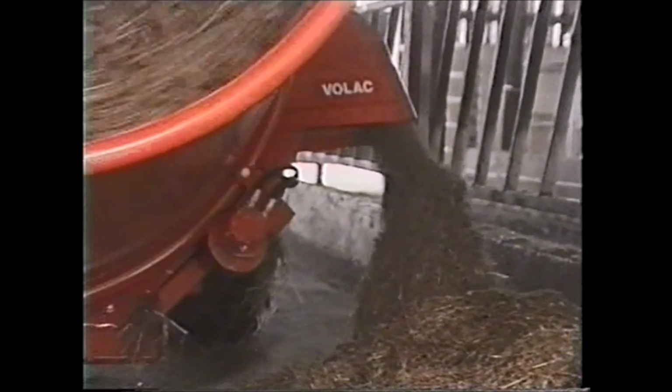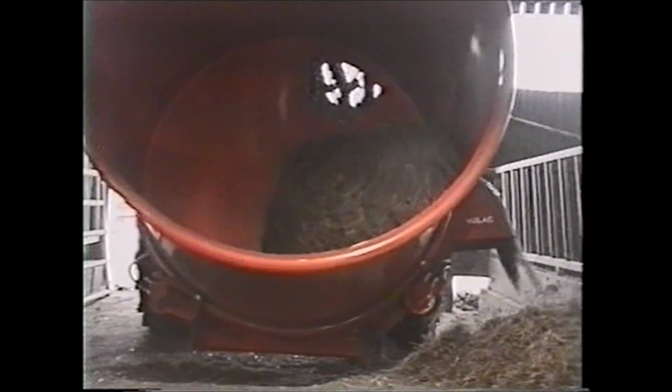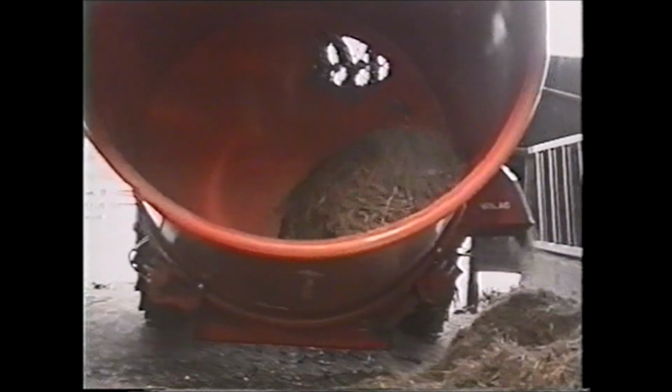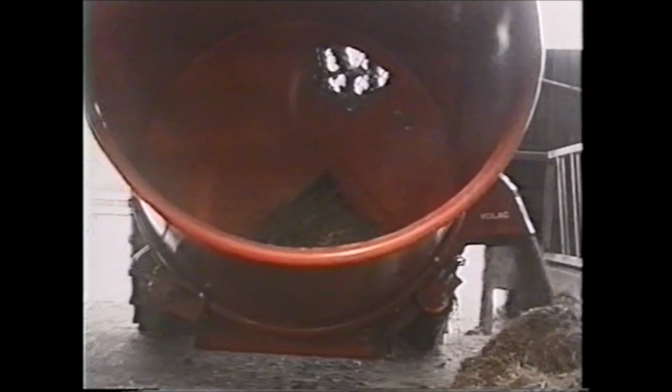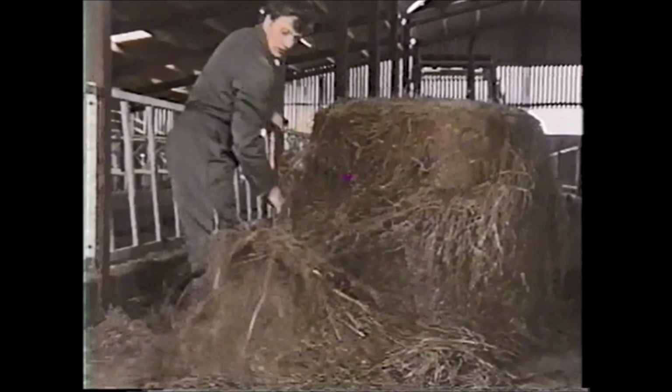Chop lengths of between 2 and 6 inches can be achieved, and a constant steady output of chopped silage is maintained. The Silochop greatly speeds up the daily feeding routine by effortlessly chopping and dispensing a standard 4-foot silage bale in less than 4 minutes. With labour at a premium on every livestock farm during the busy winter months, that sort of time saving represents a real benefit. And what's more, there's no more back-breaking fork work down the barrier. However, we do recommend that only sufficient silage for one day's feed is chopped at a time.